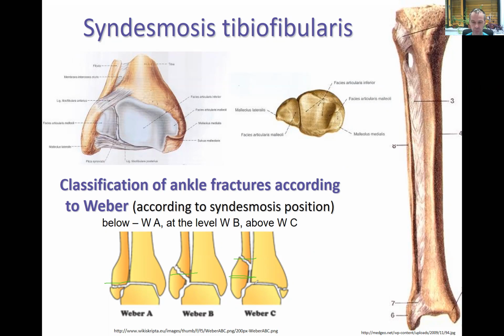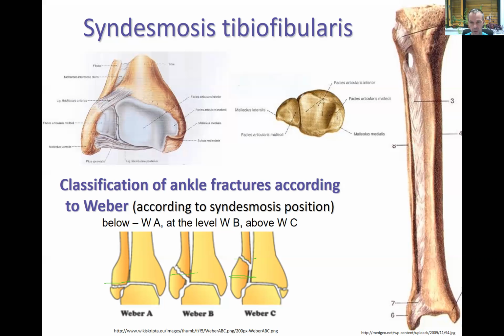In jumping, for example, it's necessary. Then these two spaces can move a bit against each other. Yeah, so this we need, and that's why you should remember that here exists a syndesmosis, and if you apply a screw here, the screw can be here only for a limited time.